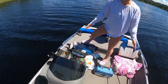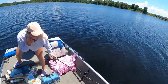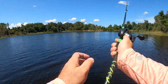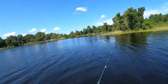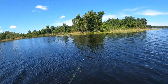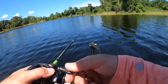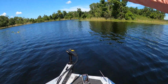All right, so we're gonna keep a track of our top five biggest fish today. That is number one. It was just on the bottom. Fish number one on the board. I like it. Good job. That was a good hook set. You hooked them pretty good. There was a bunch of fish back there at that deep drop off. Oh yeah, it's getting a lot shallower right here. Let's go. See if we can get some of these bad Larrys to come straight up.